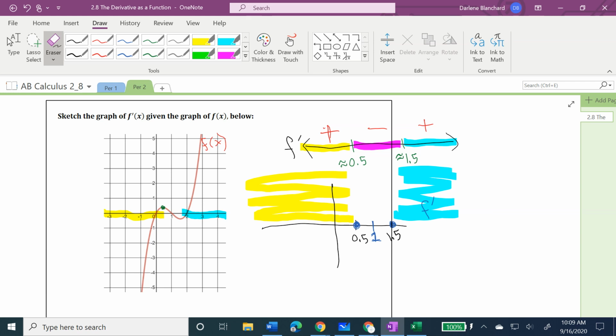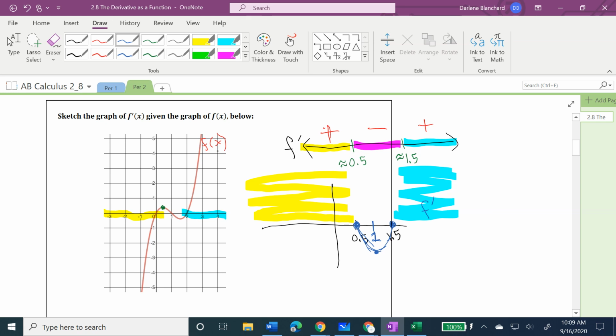And if you are looking at your steepest negative slope, that is your negative y value that is furthest from the x-axis. It's actually a relative minimum on the graph of your f prime. You are not at the point yet where I expect you to see that, but I thought I'd point it out.